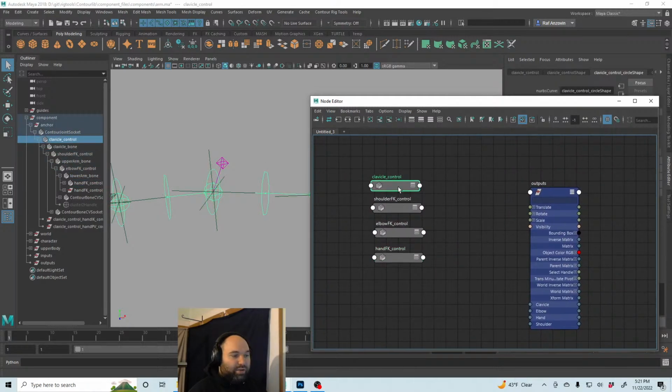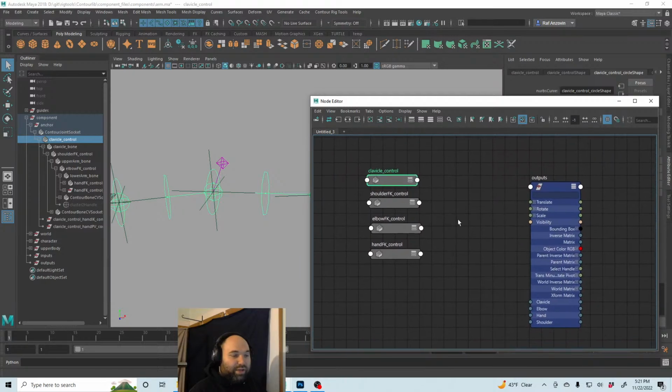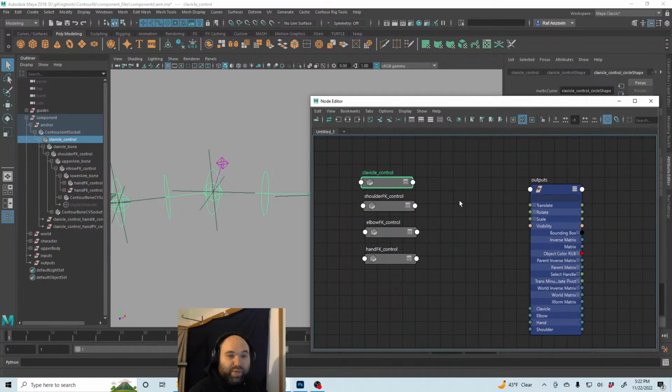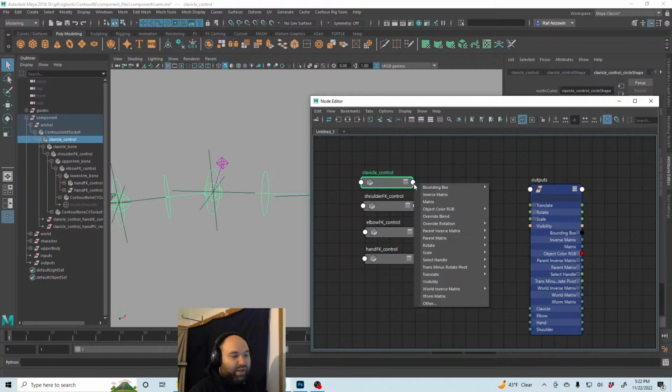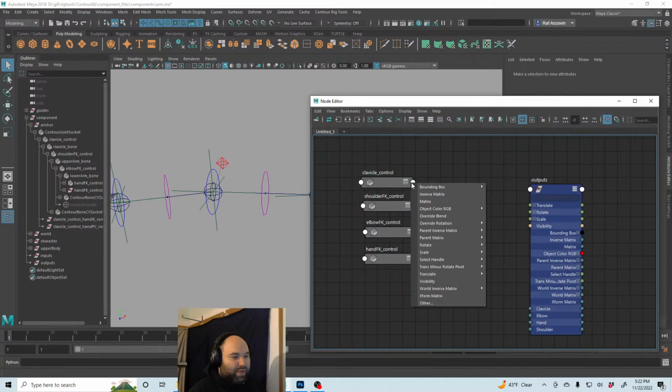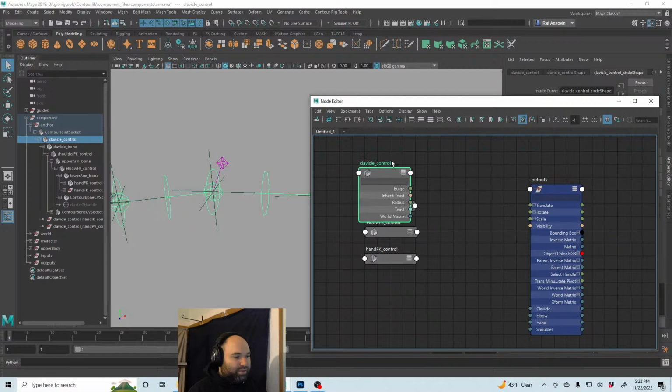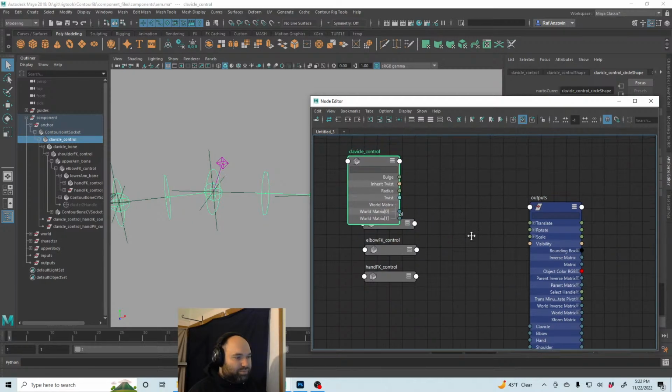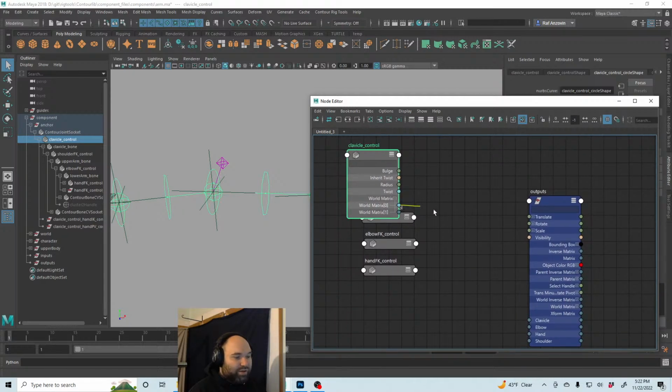And keeping in mind that in order to make it easy to hook things together in this way, we are always getting world space matrices so that we can decide on the other side of the divide what we're supposed to do with them and what space we want to do it in. It's just the simplest way to do it. We need to get its world matrix. Come on. Yeah, you didn't want to do that, huh? There it is. See, the node editor sometimes leaves something to be desired.